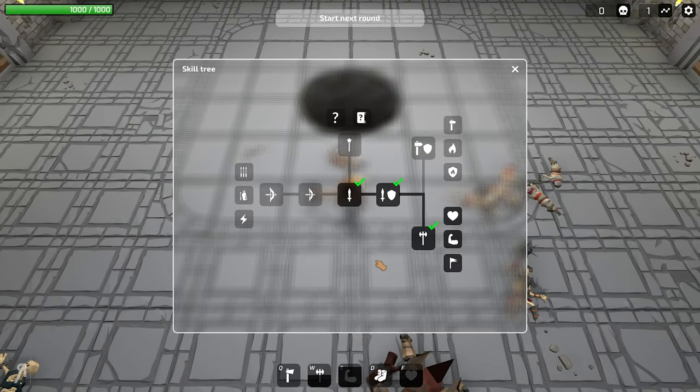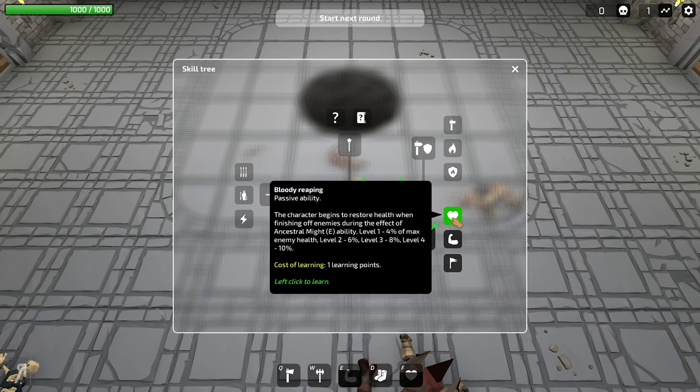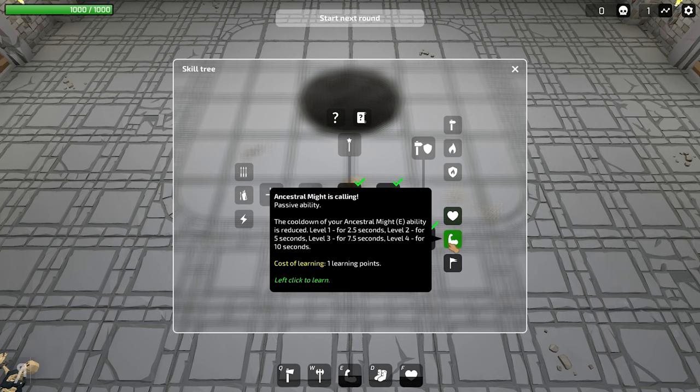So now we can pick from a new ability. Hello there. Okay, so we have passives for all of these classes as well now. So we have Bloody Reaping. The character begins to restore health when finishing off enemies during the effect of Ancestral Might. Okay, 4% of max enemy health you gain back. Might be pretty good. The cooldown of your Ancestral Might ability is reduced. Level 1 for 2.5 seconds.